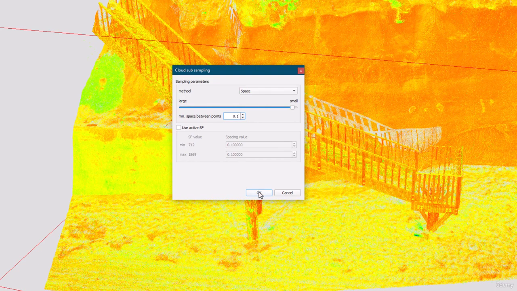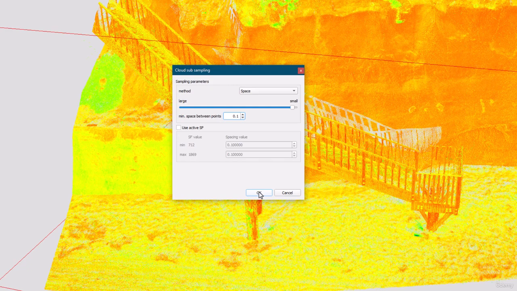Here's how the algorithm works. Points are parsed in a somewhat arbitrary order, spatially organized by the octree. The very first point is flagged as to be kept. Then, for each subsequent point in the cloud, CloudCompare queries its neighbors within the specified radius. If no neighbor point is already flagged as to be kept, this new point is also flagged as to be kept. In the end, only points flagged as to be kept will be part of the output cloud.